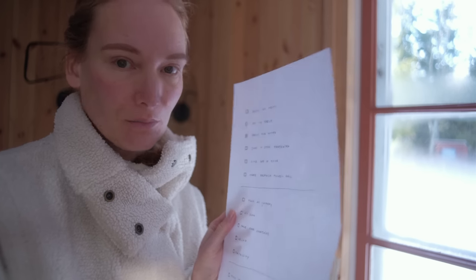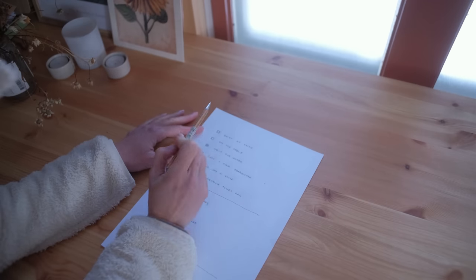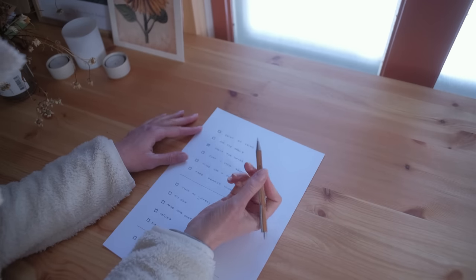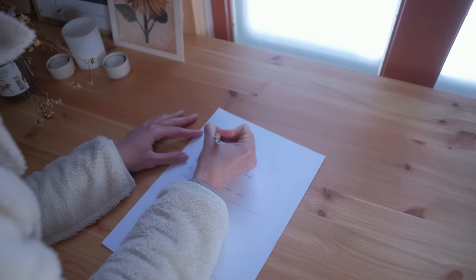Okay, we're going to tick off some of these boxes. I'm going to say that I painted all the trims. I might give them one last layer just before I move in, but I'm going to say that this is done. They all have been painted two or three times.